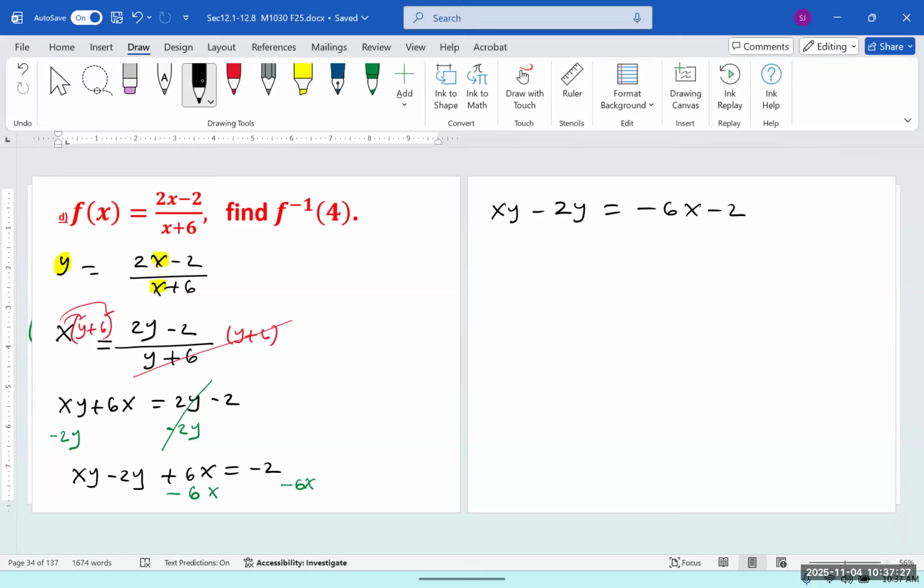If you divide by x, then how is it going to get the y alone? And then you divide negative 6 by x. But if you divide, you have to divide everything. X, x, x, x. So does it help you? If you move the 2y, then y goes to the other side. But you want all the y's together, because to get the y alone, we have to bring them together. How?